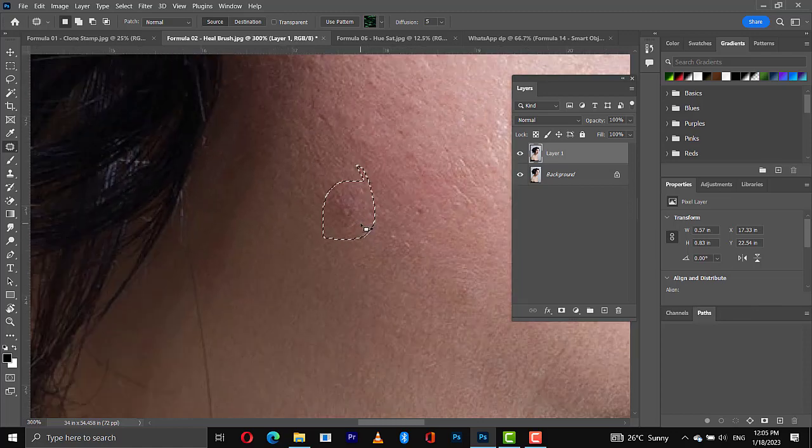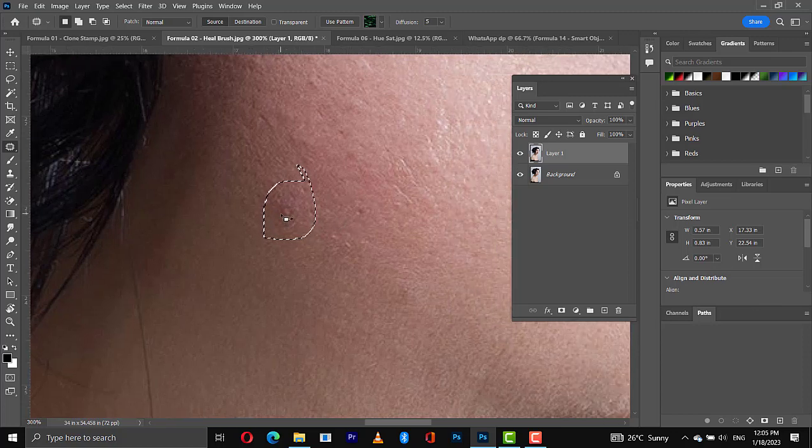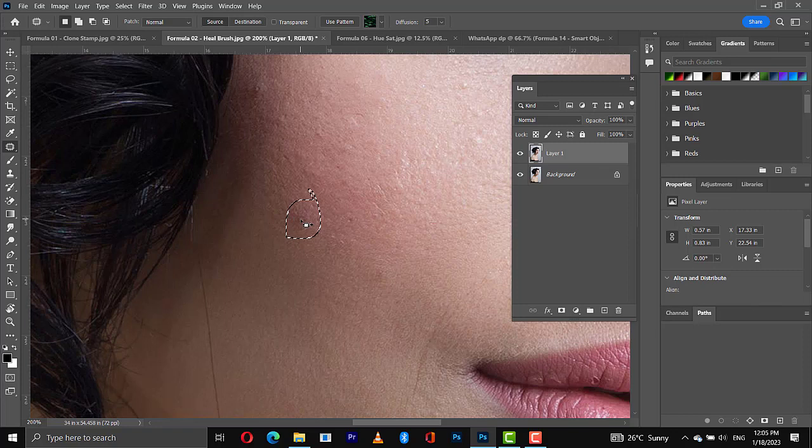Then what I'm going to do right now is drag to the closest skin tone. Okay, so you don't need to select everything like that and then drag this one to all to this place. You see the color doesn't match, so you just have to drag to the nearest portion of it, and Photoshop is going to work it out, and everything is gone. Now look at before, after. So that's the patch tool.